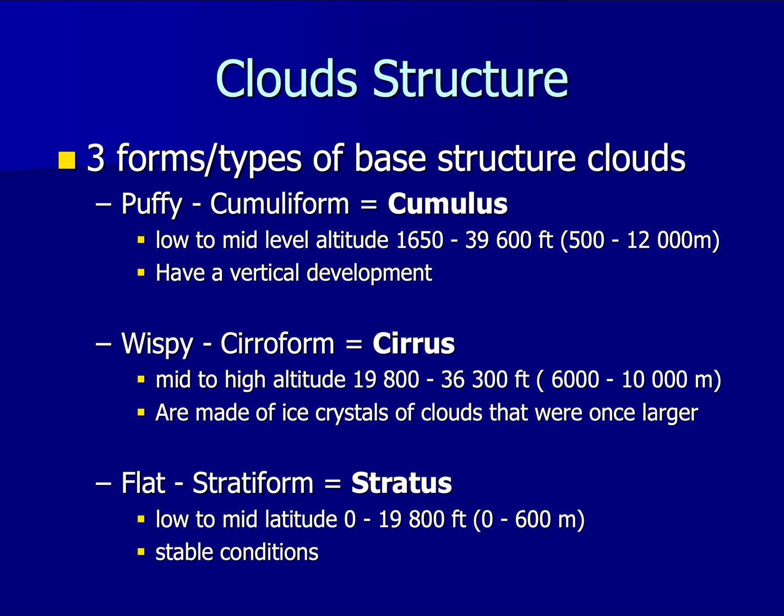So cloud structures. There are three types of structures to clouds, really kind of basic, all right? The English is puffy clouds, wispy clouds, and flat clouds. In Latin, we call them cumulus or cumuliform. So form is structure. Wispy is cirriform, and then flat is stratus or stratiform. All right. So most clouds begin as puffy or cumulus, and so think to accumulate. We are accumulating condensed water.